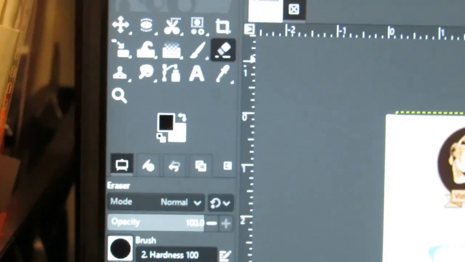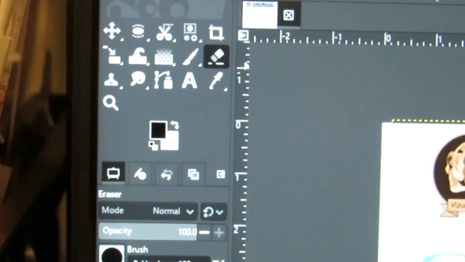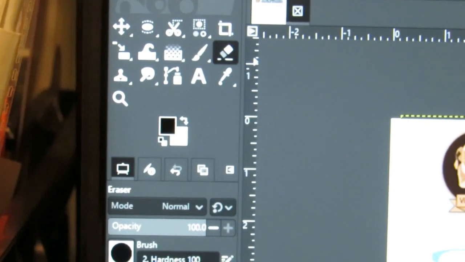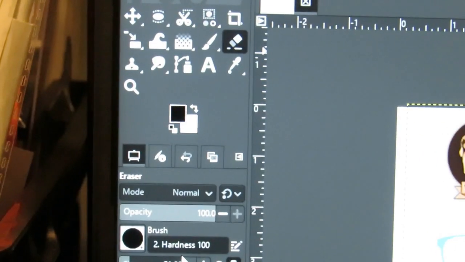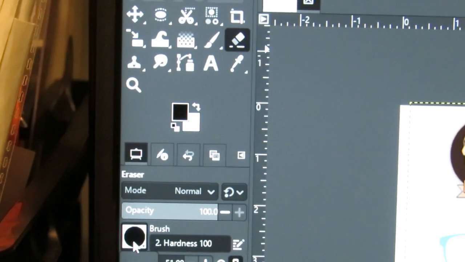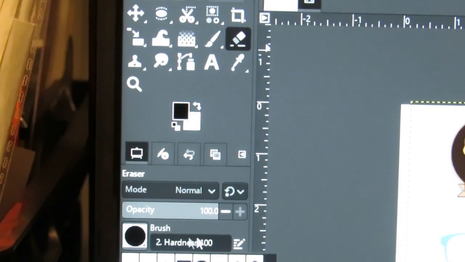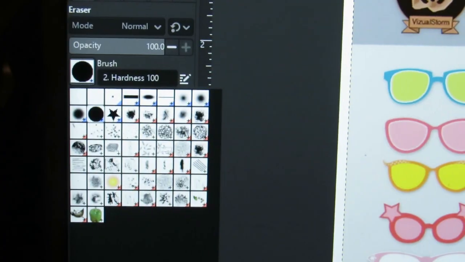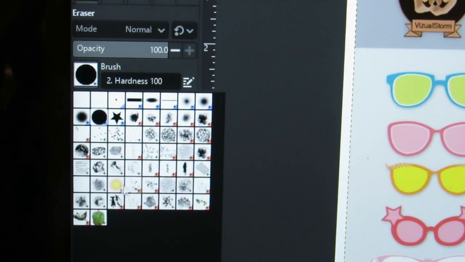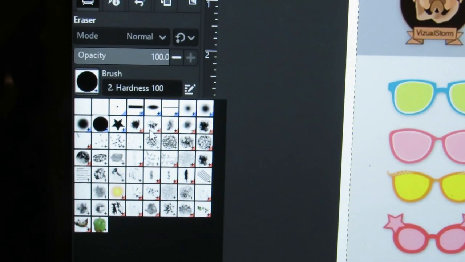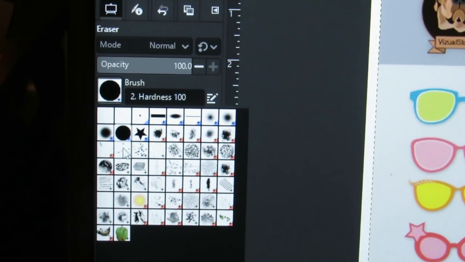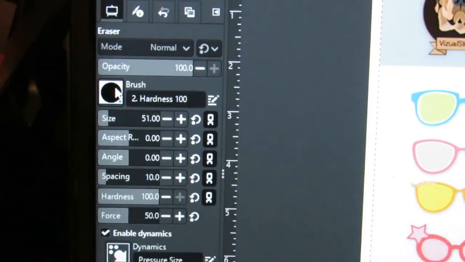You can go down. You see how it says hardness? For right now, it's like I said, there's gonna be plenty of tutorials because there's so much stuff you can do. The hardness is on the black dot. And I'm gonna click this dot and show you something. When you click that dot, it's different ways it can erase. We're not gonna go into all that right now. You can experiment after the tutorial. But for right now, we got it on the regular black dot because that's what I wanted to absolutely erase.